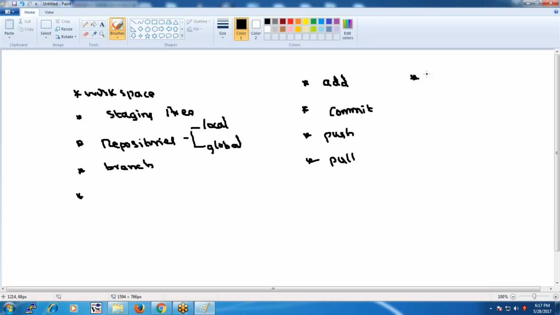In order to view the contents of your commits and the status of the file, you need to know git status and git log. Each and every one needs to be prefixed with git. So these are all the basic commands that we discussed. Also we had git clone to create a workspace from an existing repository. These are all the commands that we discussed in our previous session. Staging area, workspace, repository, branch, etc.